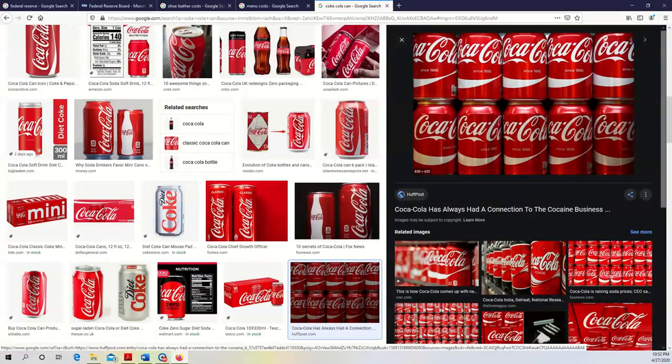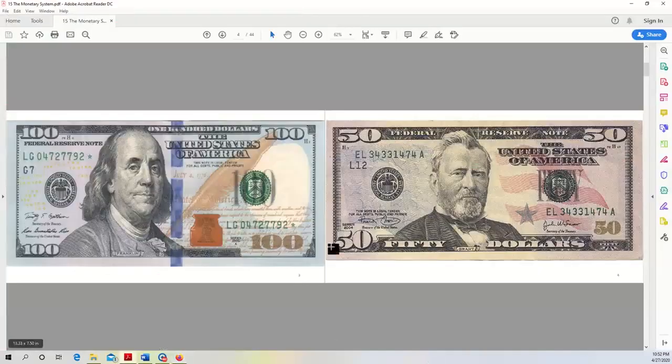Suppose we have out of control inflation, which in a short period of time, maybe 24 hours or maybe 1 week, the price for each can of Coke has increased from $1 per can to $2 per can. Now, how powerful is your $100 bill? If the price for each can of Coke is $2, $100 can get you how many cans of Coke?